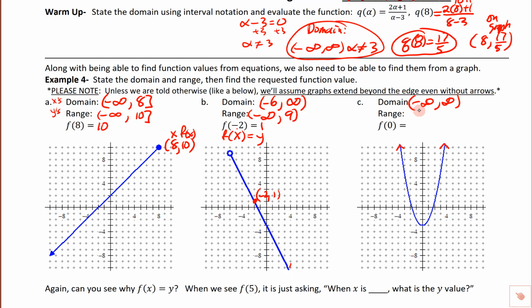And with weird graphs like this, it does take a little bit of experience to realize, okay, that's just going to continue going up and out like this. So we might have to go way up here to get a point down here, but we could do that, and we could go way off the upper part of the screen to get one that's way over here and things like that. Now, the range is kind of interesting because we don't have any y values.